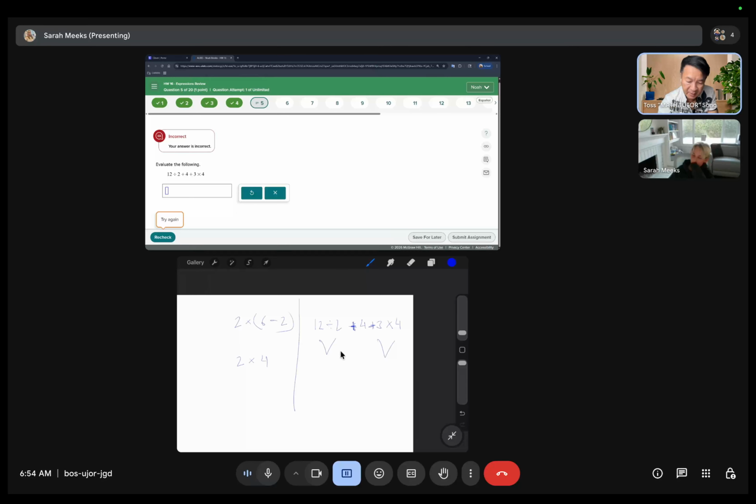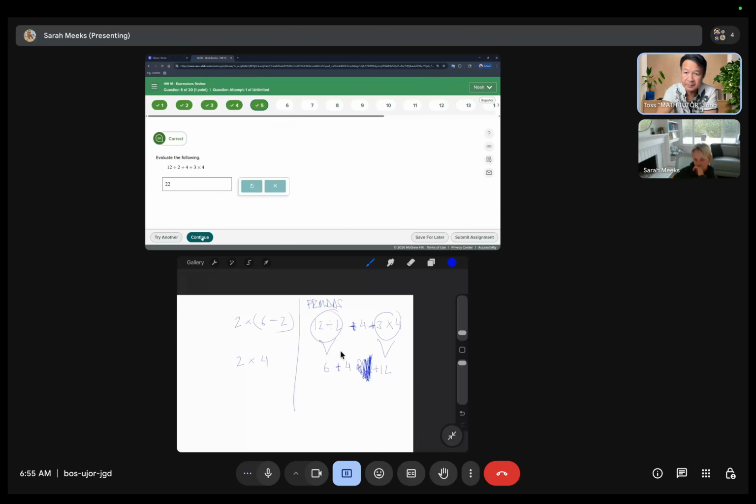So you want to do these separately. Remember PEMDAS says you do multiplication and division, whichever comes first from left to right. But actually it doesn't matter here because you have to do them separately anyway. So here's the 6 and here's the 12. But then you have to do all the pluses in between. Here's what you will be doing last. Combine all this for the final answer. I did my division and multiplication. That will give you the 12. So you're left with 6 plus 4 plus 12. 10 and 12, 22. Yeah.